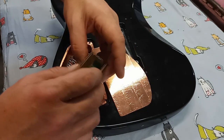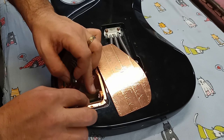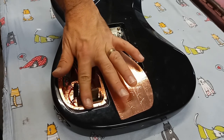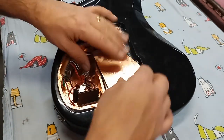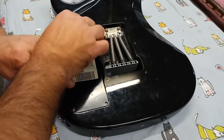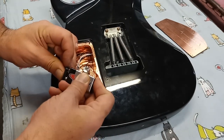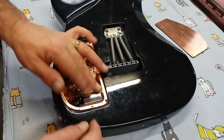So there's our little box. Again, it should just pop right in there like this. Not too intrusive. There's a wire that passes underneath of it, so that's okay. It still brings it flush with the back. Try that out, just make sure. Yeah, that's perfect. Battery connected.